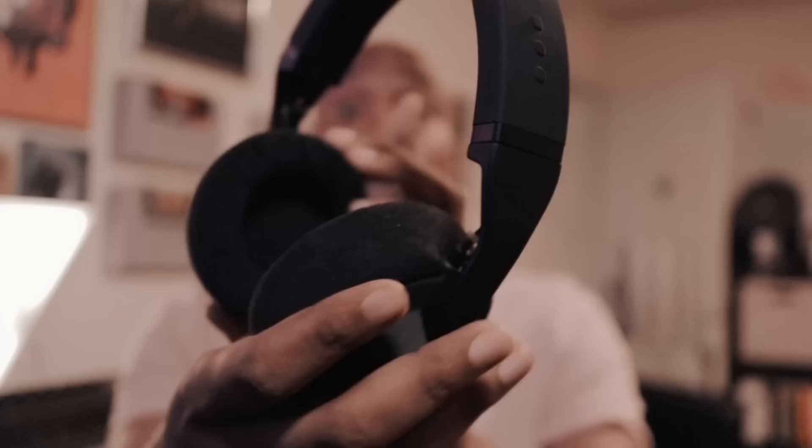Shout out to MX6 Audio — y'all my brothers. Pivoting to another accessory: if you're the type of MPC person that likes headphones, shout out to Iii — they sent these to me and I enjoy them. They are very comfortable. These are the Iii TM2 Wireless Plus, but you can also use them as regular headphones. I'll have a full review, or you can check out Accurate Beats or Andrew Wang — shout out to both of you brothers.